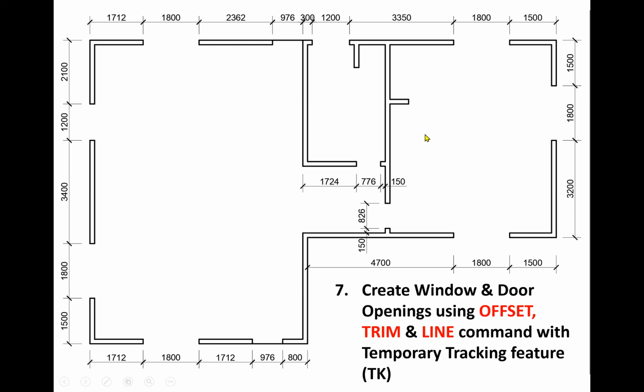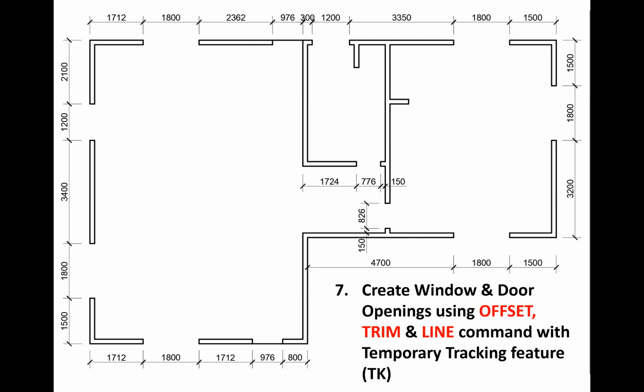All right, so the next set of openings will be windows because we have done all the door openings already. We need to do the window openings now. I'm going to take a different approach for the window openings. I'm not going to use the tracking because that will take too long. The tracking is when you want to do a one-off situation. But in the case of the windows, you notice most of your windows front and back line up, left and right. So why not just do the two of them together rather than track one side and have to track the next side again, when they're opposite, when I could just offset and get the two windows one time.